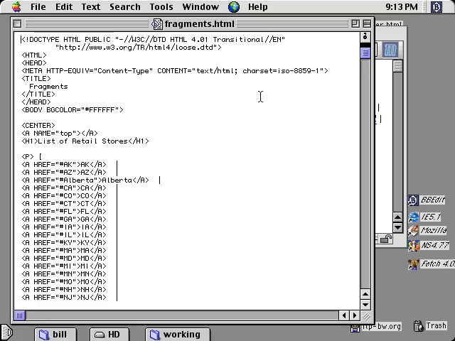In continuing our discussion of the A tag, the anchor tag, let's look at how you can create links to other places within the same page. These types of links are called fragments. And it's a little bit of a misnomer. I mean, you can think of a part of a page as a fragment of a page, but the truth is that given the constraints of the A tag, it's difficult to mark an entire fragment of a page or a section of a page. You pretty much have to link just to a point on a page.